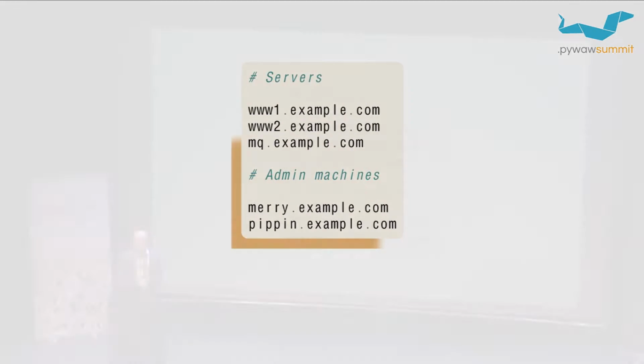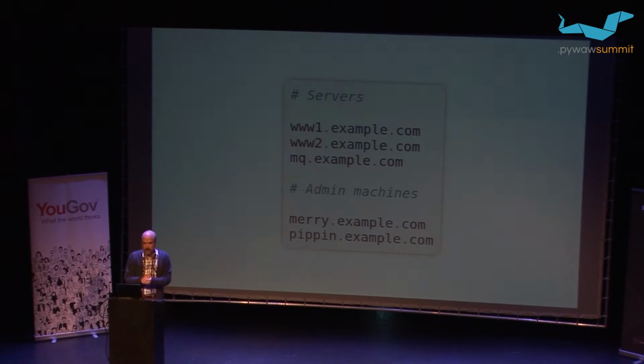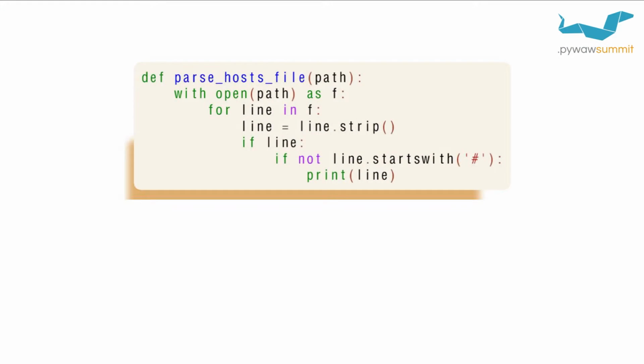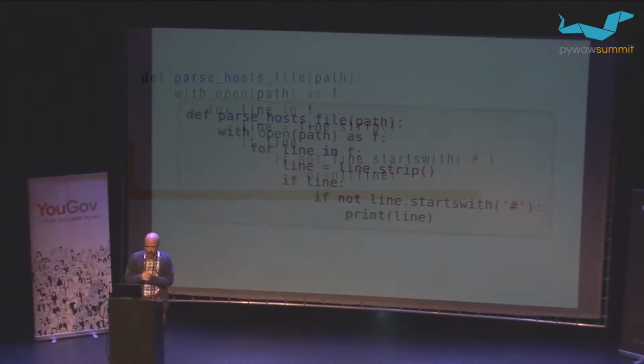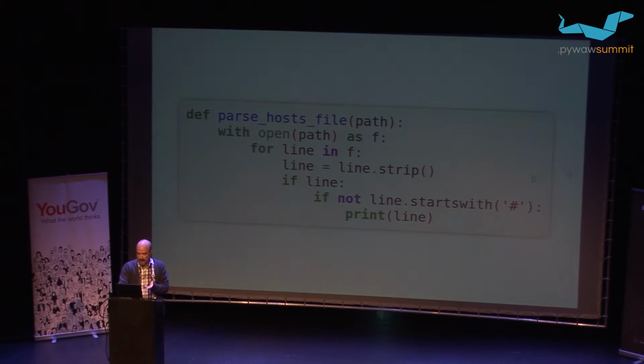Now, I'll make it a little more interesting. Instead of just host names in a file, let's imagine that the user might want to add a little white space to separate ideas and might want to put comments in. Our code will become slightly more complicated. We now have to say if line, in order to make sure it's not one of the blank lines, and then we will have to ignore lines that start with a pound sign before concluding that this is a host name and deserves being printed on our output.